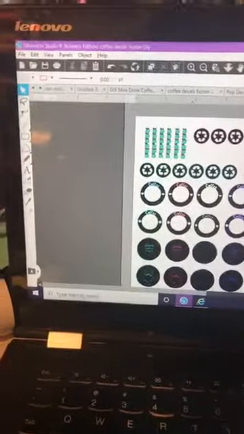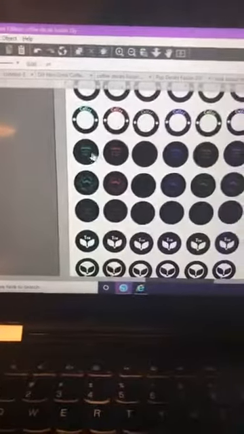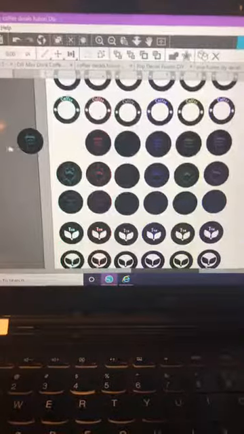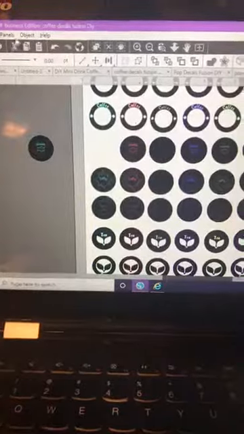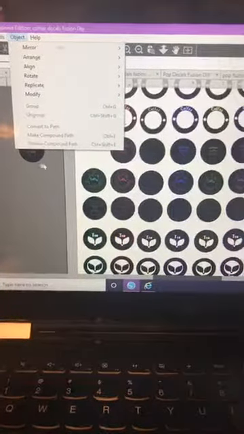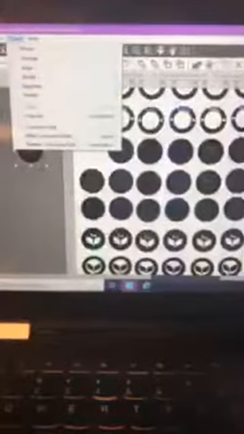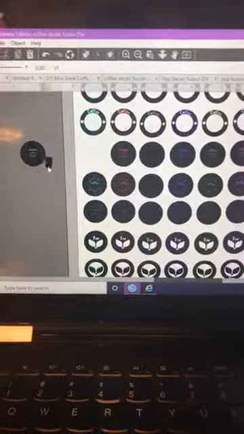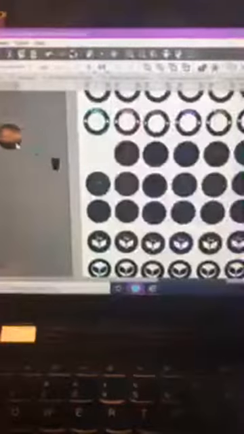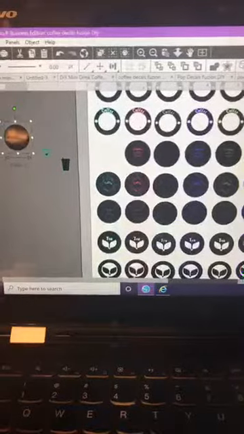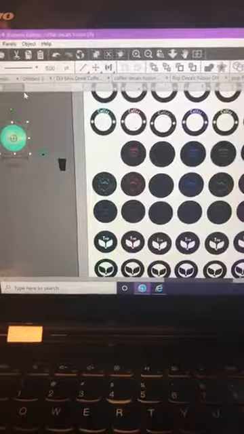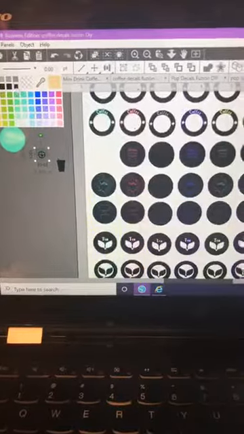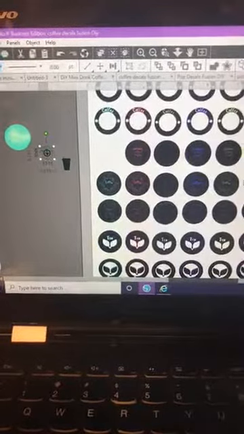So we come down here to these ones. You want this a different color? Alright, so we're going to move it over here, preferably keep it clicked. And we're going to ungroup it. So now everything should be movable. So you want this a different color, you can change the color. You want this to be a different color, change the color, change the outline.